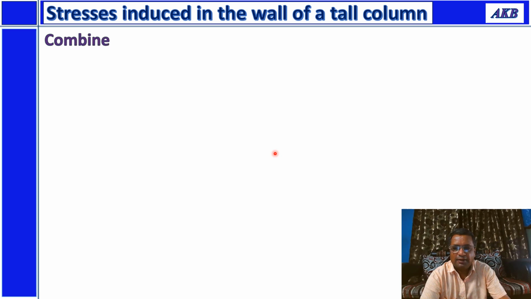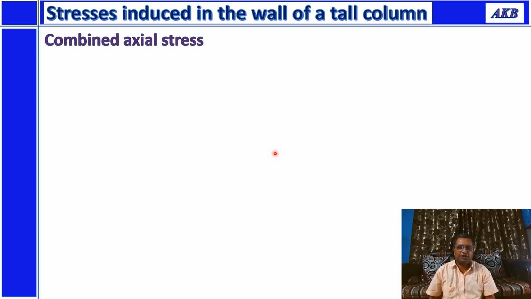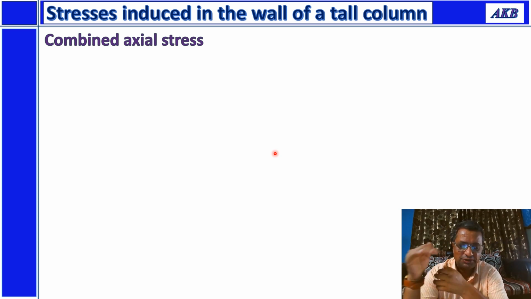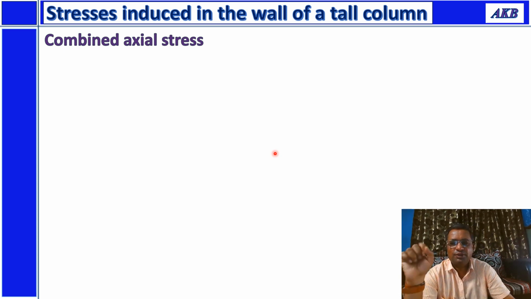Okay. Now after we have understood all the stresses, that is stresses due to all types of loads, now we need to calculate combined axial stresses. Now circumferential stress that is induced due to pressures, we are not going to consider. We are just going to consider axial stresses, and using those stresses we are going to get combined axial stress. So how to get that, let us understand.